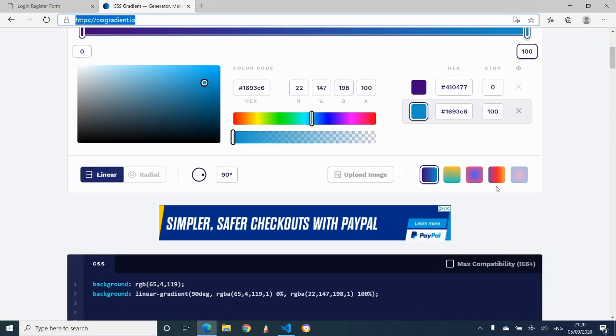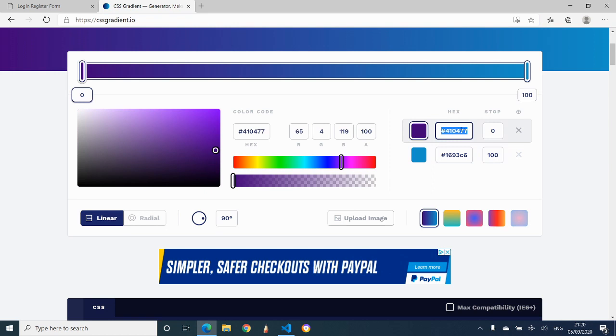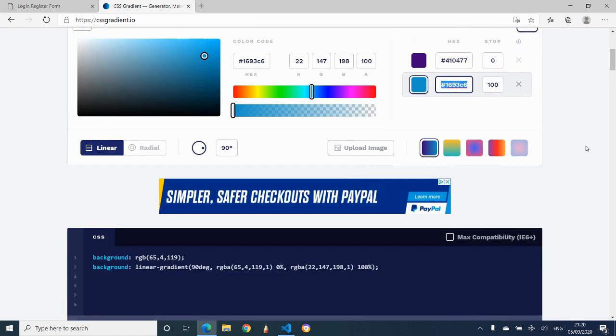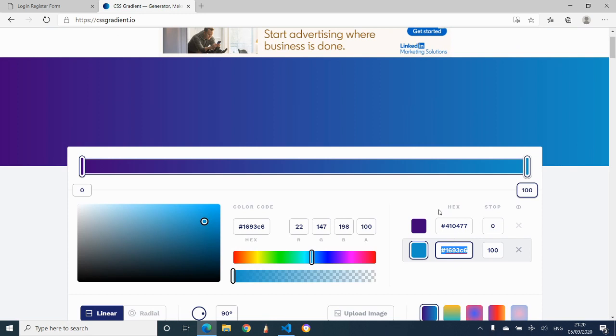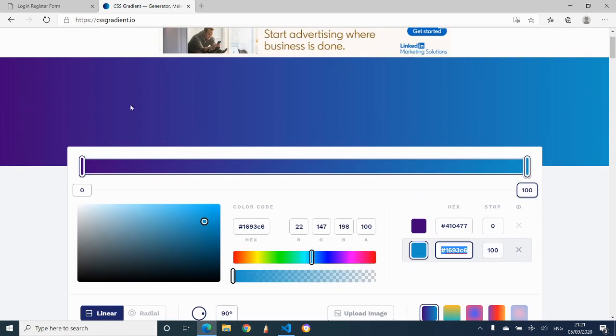So what I've done is I've got a sort of a purple setup here and a sort of a blue, so that it matches our background image. And what this does is it produces a gradient with the purple and the blue, and this is at the top.